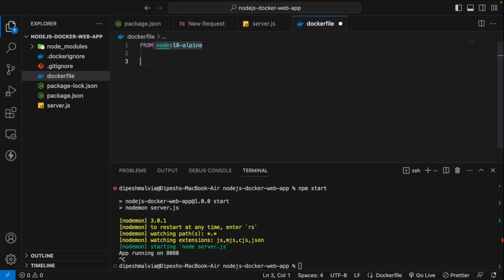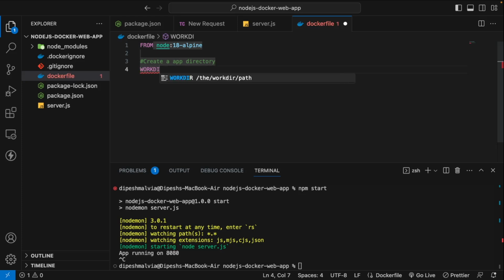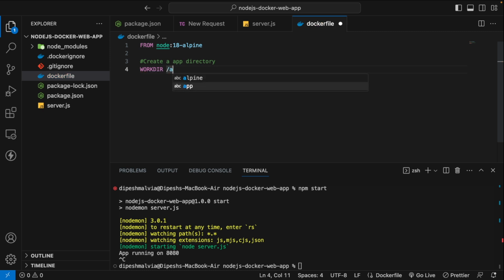And then from the base image, first we have to create an app directory. So inside the Docker container where this application is going to run, it is going to run in a working directory, which is WORKDIR, and I'm going to give the WORKDIR as /app. All right, so this will be my working directory. Now we need to install all the dependencies into this working directory.